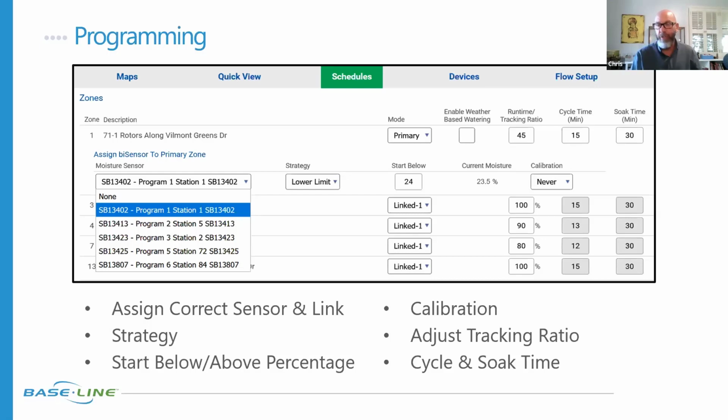Okay. And so during that calibration process, if you're doing it that way, you're going to have dry down, obviously, from Thursday to Tuesday. Right. So it's going to try to apply more water to find that upper limit or that field capacity. And it'll do that process until it finds that limit, up to 100% of your runtime.